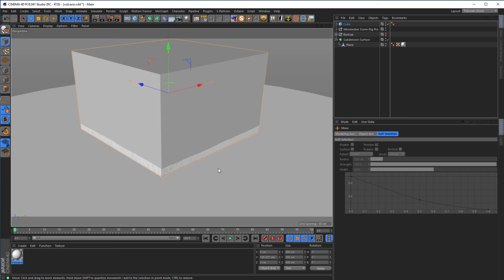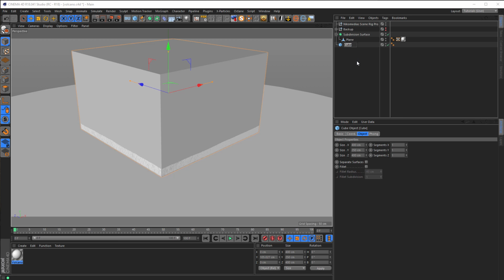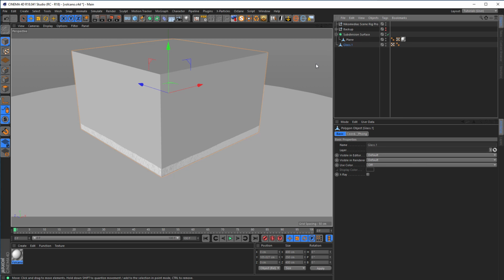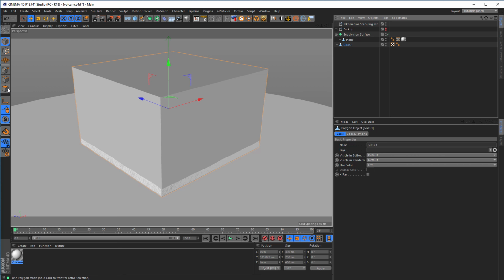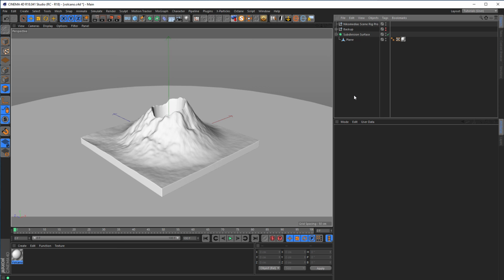Then I take my glass, and convert it. So I take my Edit Optimize script. Yep. If you don't have or don't want the Edit Optimize script, just hit C on your keyboard and go in point mode, right click and Optimize. Then you have the same. The glass. So I take this polygon here and delete it. Oops, don't want to delete my glass, I just want to delete my polygon here.